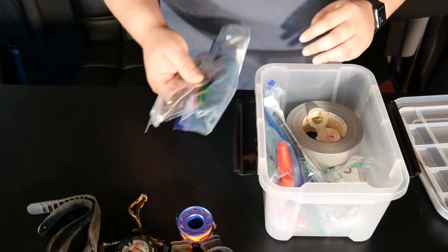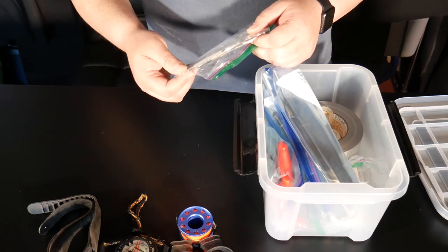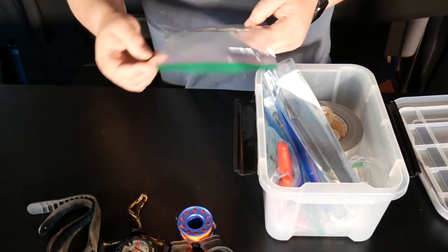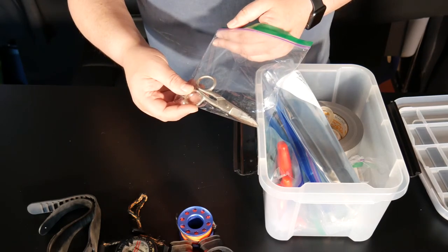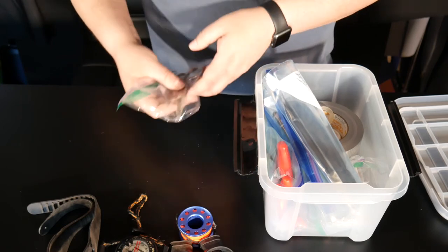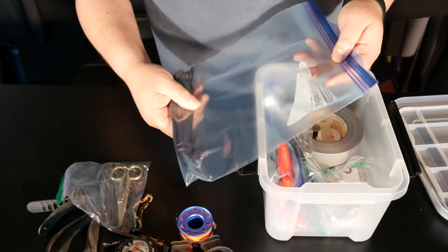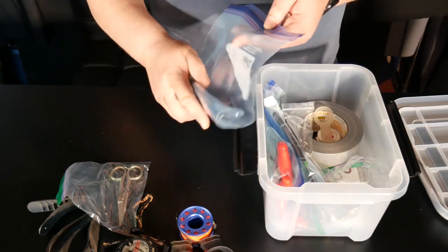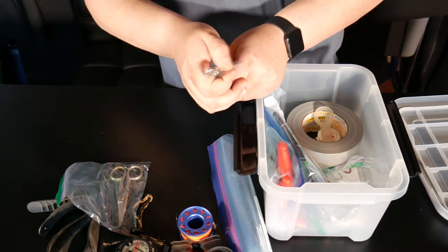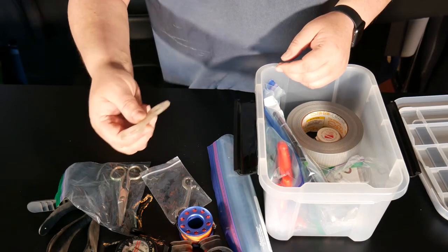A lot of the tools in this box I keep in separate plastic bags because I put dabs of oil on them to help keep them from rusting and corroding — keeps them operating smooth without getting oil on everything else. I have a set of stainless steel shears/scissors to help cut lines or whatever needs to be cut. I also have more zip ties — kept in a plastic bag just to keep them together, no oil on these. Carry zip ties in both of my Save-A-Dive kits; they're a great thing to have. Also extra snap clips so you can clip something up as needed.